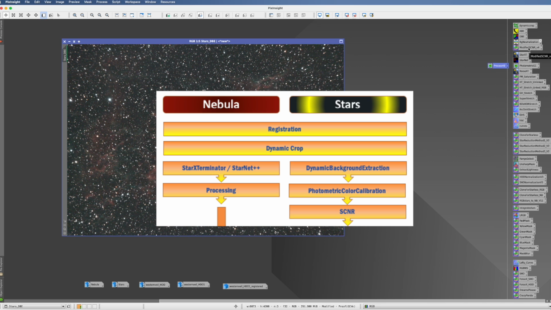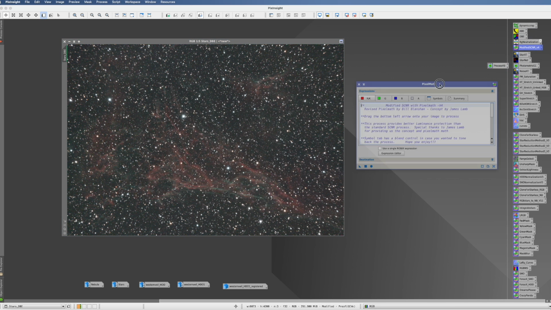Next small step we're going to do is the SCNR. And if you're saying now, no, this is not the SCNR, I know this is actually Bill's SCNR. So I really like the pixel math processes that Bill Blanchard writes. He's really an absolute genius, and the things he's doing at the moment enhance the functionality of PixInsight like nothing else.